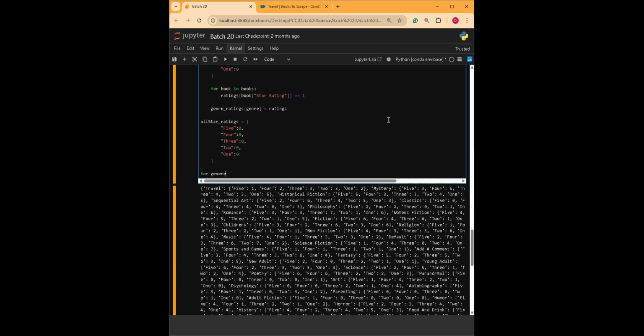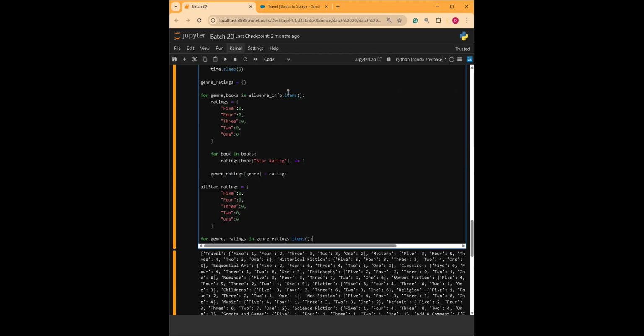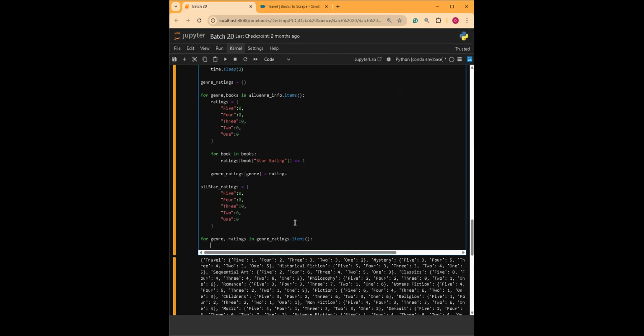We're gonna loop over each one, genre and ratings, and genre_ratings.items. So pretty much the same thing. Oh no, wait, yeah, we're accessing this one now. All we have to do is add the things that match.